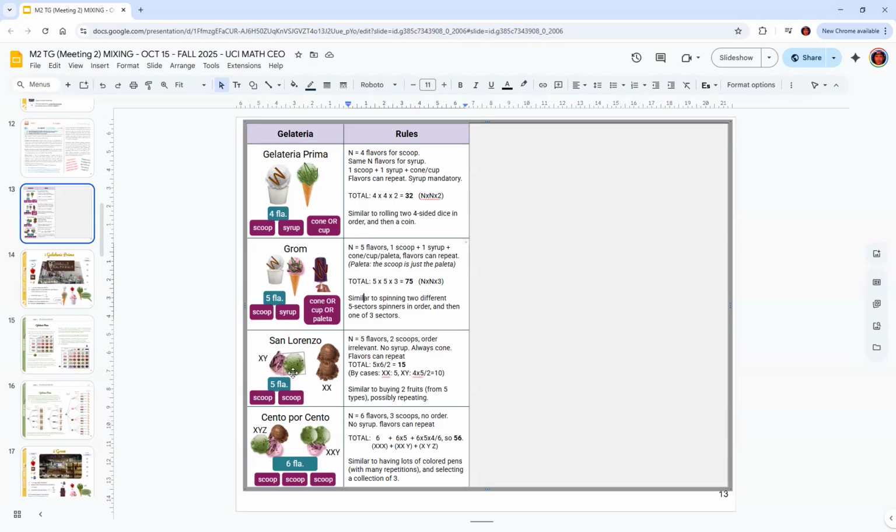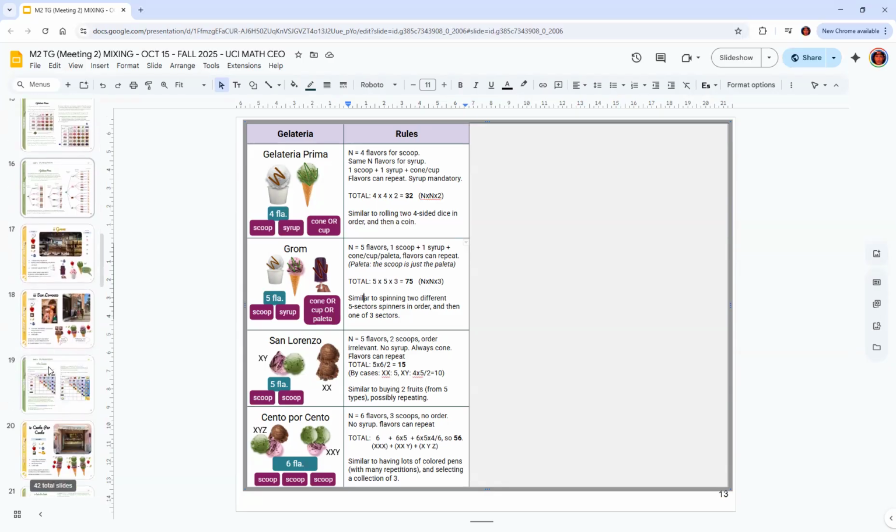Whenever you are counting things and you just have 1 option in one of the aspects, you can just forget about it entirely because it's not going to add or subtract to the count. We have 5 flavors, and scoop, both are mandatory. Here we have some nice representations that you could develop gradually with your students. XY means different flavors. XX would mean the same flavor. And that could be helpful to make sense of the combinations. Let's see how it looks.